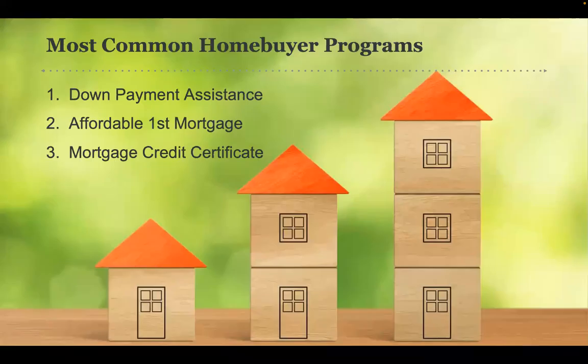So that leads us to breaking down the 3 most common types of homebuyer program. We saw earlier, down payment assistance represents the vast majority, 74% of all of these homebuyer programs, but there are some very common, very useful, very valuable, affordable first mortgages from your state housing finance agencies and sometimes from local housing finance agencies. So we're going to break down the benefits of those. And then there are some states where there are mortgage credit certificates available. Those are tax credits, not at closing assistance like the other 2 here. And we're going to break those down and talk about their unique value as well. So let's begin that process.